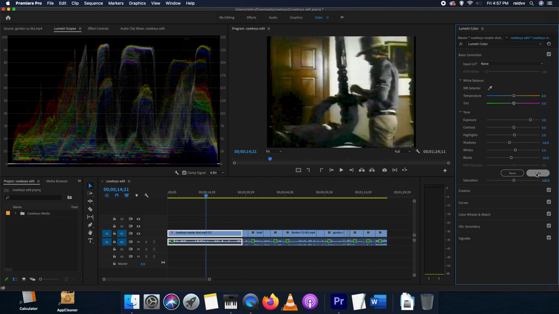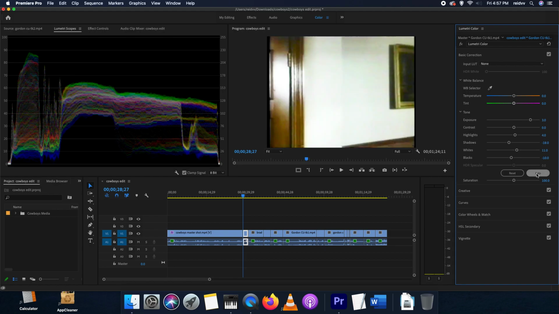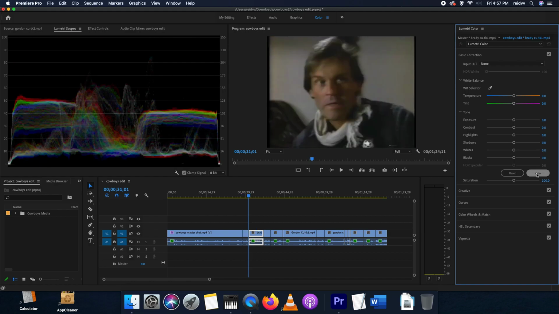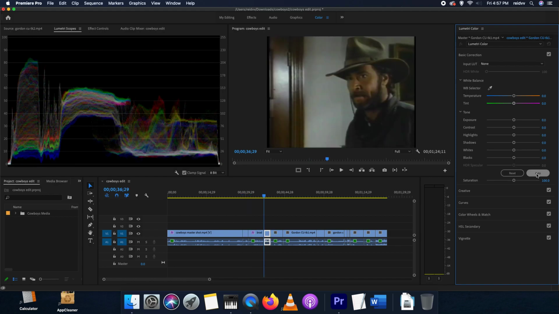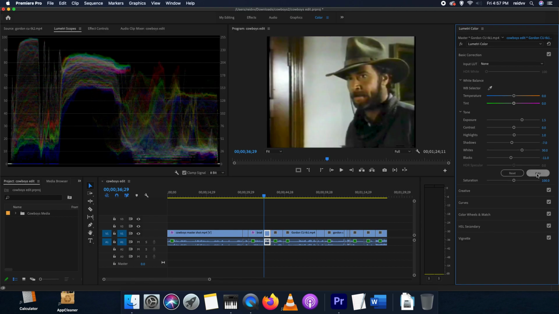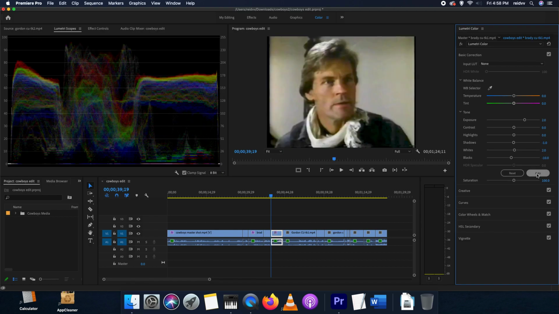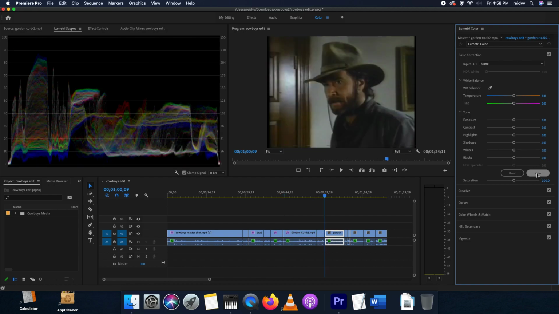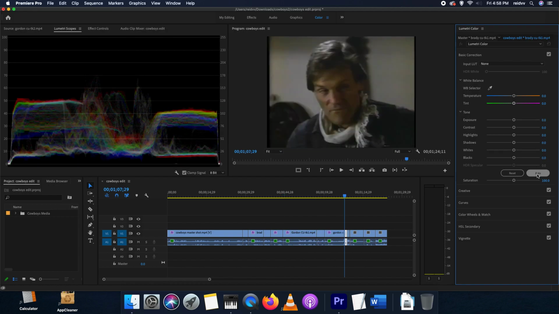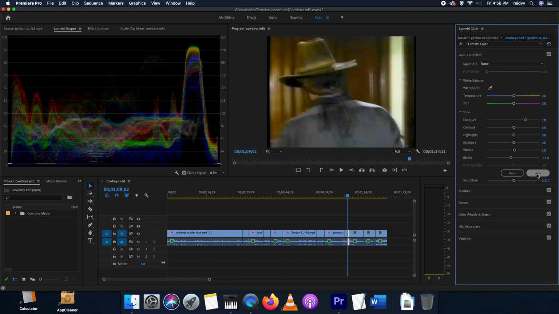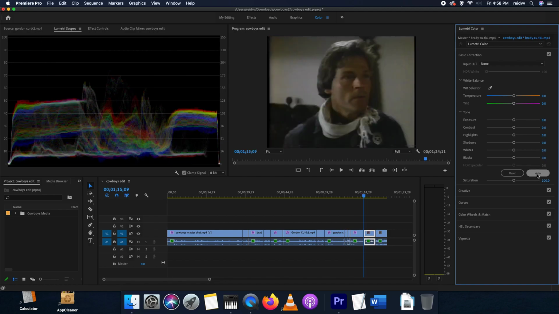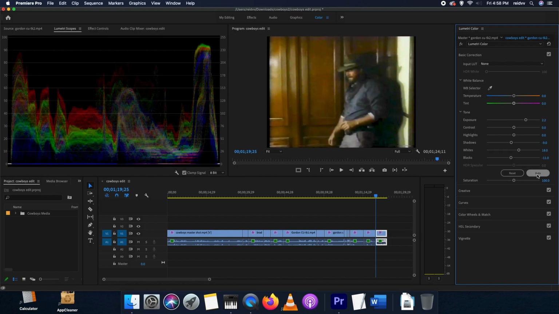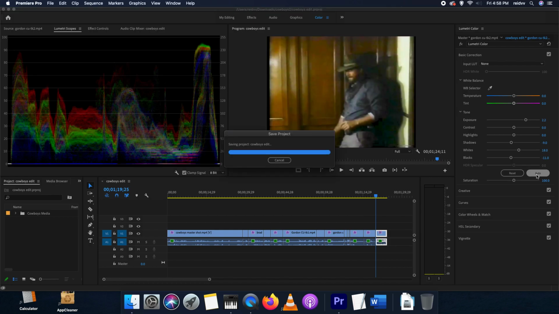Then we're going to go over to the arrow keys again. This time we're going to hit the down arrow key and hit auto. And the down arrow key and hit auto. The down arrow key, just keep going. Down arrow key, auto. Just keep doing that until you get all of the little shots. Now they're all corrected. Command S.